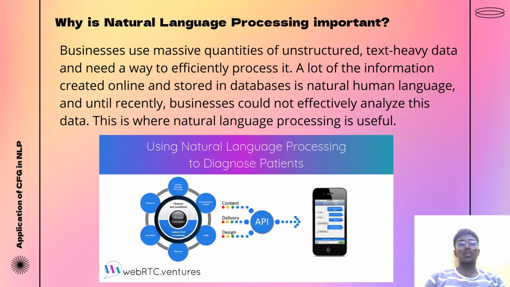Now another important topic, after which we'll go to applications of this. Why is NLP important? Since businesses use massive quantities of unstructured text-heavy data, they need a way to efficiently process it. A lot of the info created online and stored in databases is natural human language, and until recently, businesses could not effectively analyze this data. This is where NLP processing is very useful.